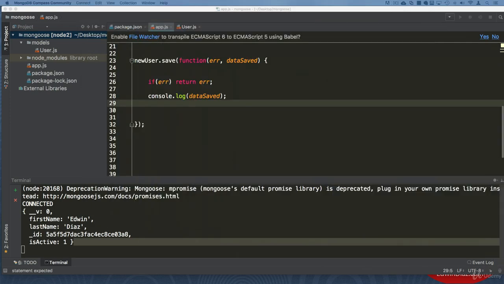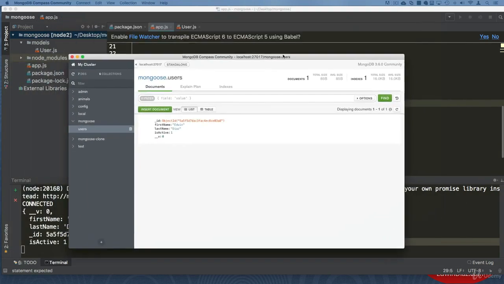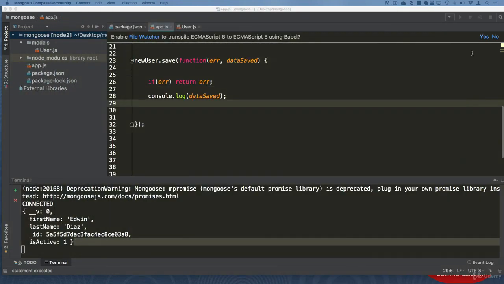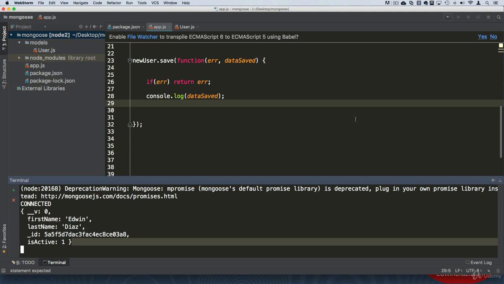Okay. Now keep in mind that we don't have to use the GUI all the time. I just showed you how to use the GUI. Maybe in later lectures we're just gonna use the Mongo shell, and you're gonna see me using the Mongo shell. As a matter of fact, I'll probably create a lecture about the Mongo shell in the next lectures.